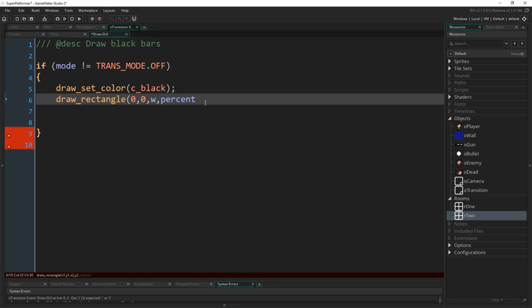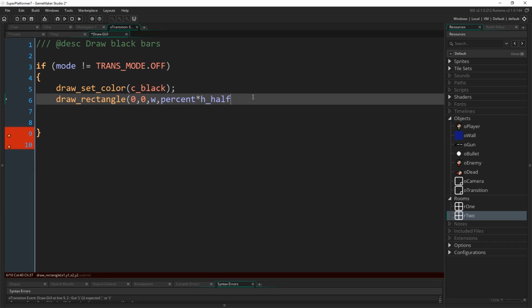So we get that by saying percent times h_half, because h_half equals half of our screen height, and percent is between 0 and 1. So 0 times this would be 0, which means drawing it right at the top. 1 times it would be the full thing, so half the height of the screen, sorry. And 0.5 would be a quarter of the height of the screen.